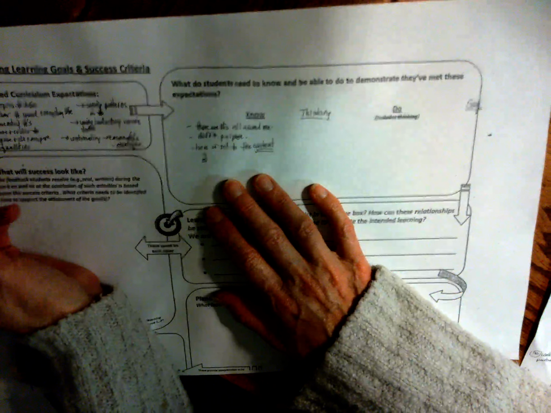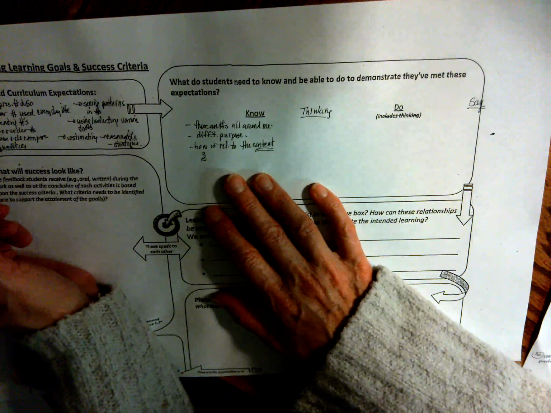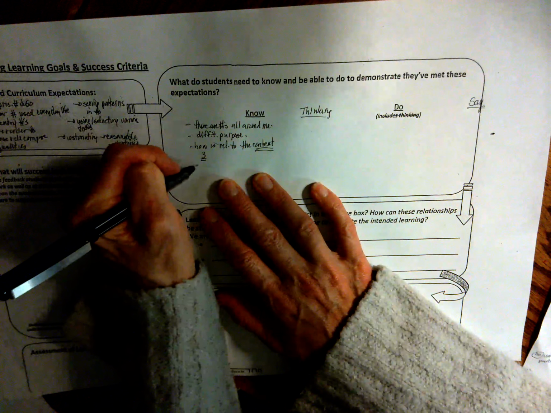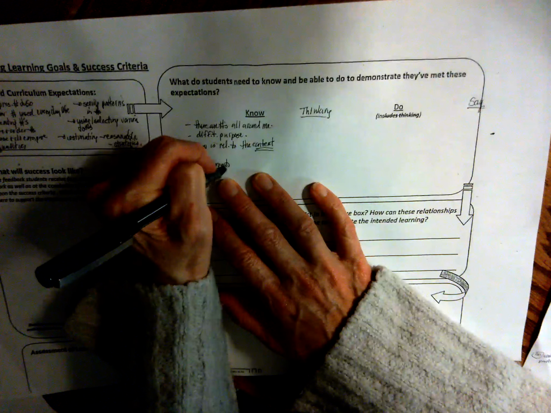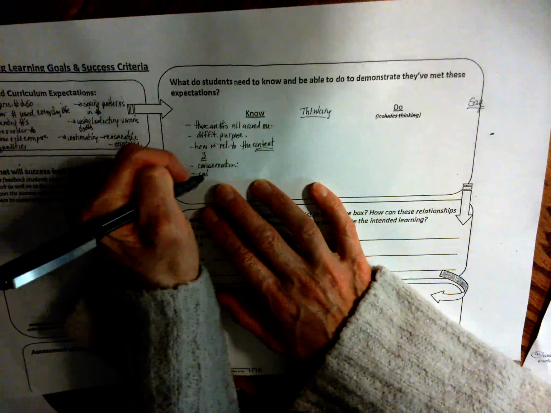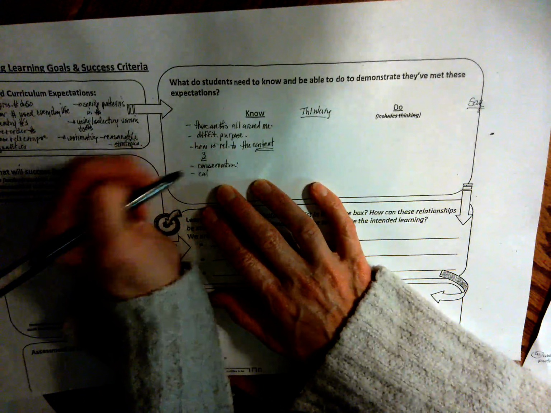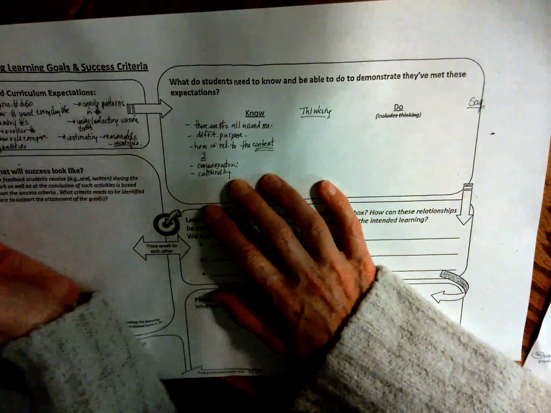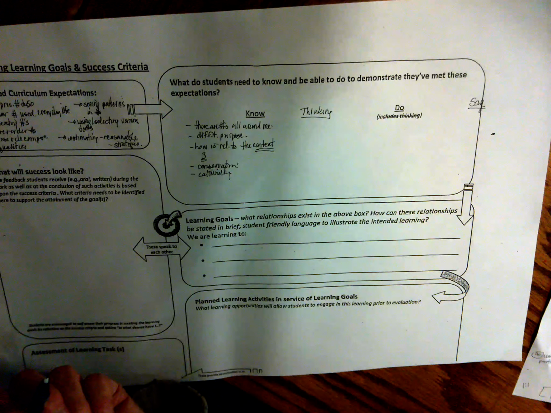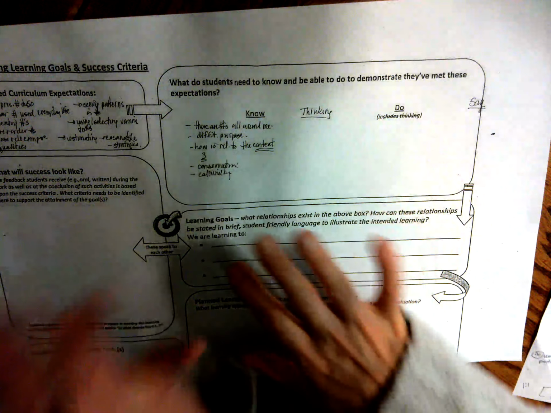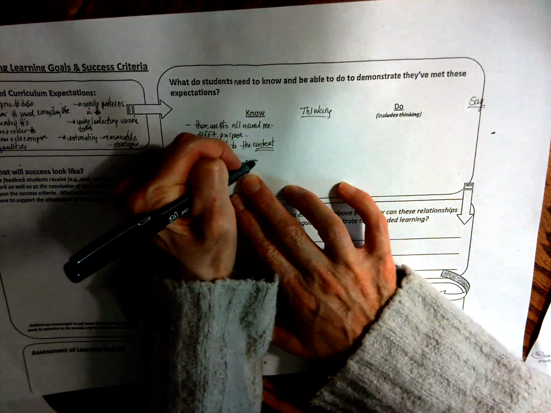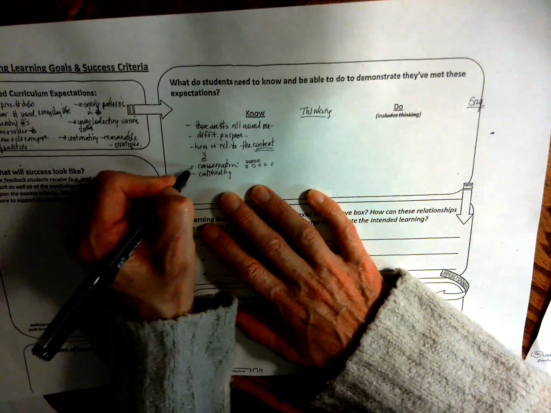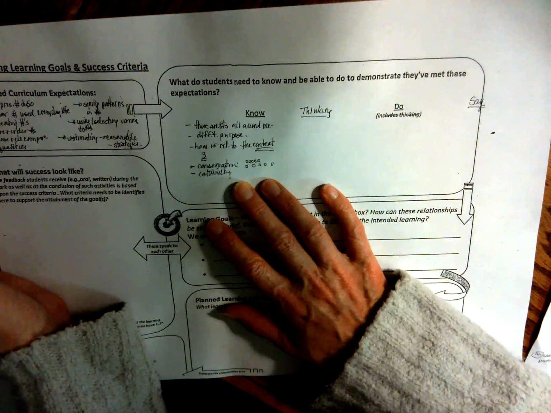Let me see. What else do I want them to understand or know? I want them to understand the idea of conservation and cardinality, to know that when I'm counting, the number that I say last is the one that is the amount. Cardinality and conservation, that my numbers can be the same no matter what they look like. So if I have five together, or if I have five spread apart, I still have five. That kind of idea. I want to make sure that's a good entry point for some of my early mathematicians for sure.